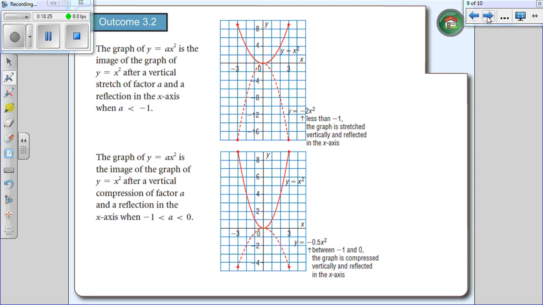What does Q do? Q tells you how much on the box. It moves it up or down. Q moves up and down. What does P do? Left and right. What does A do? It reflects it, and we don't call it fat or skinny, we call it stretching. It doesn't matter, both are a stretch. So if it gets skinnier, you've stretched it by a bigger than 1 number. If it gets fatter, you've stretched by a less than 1 number.